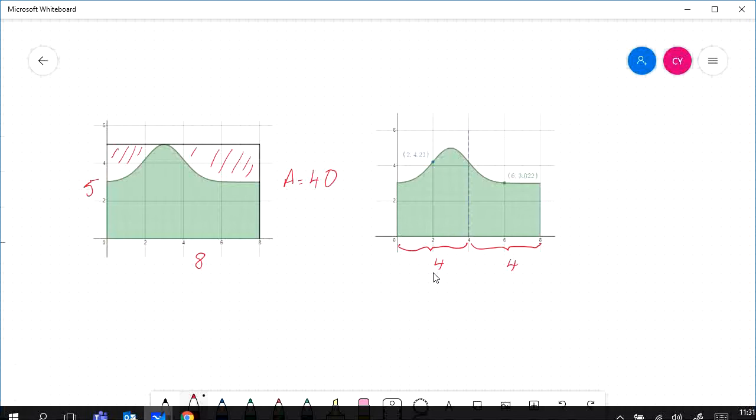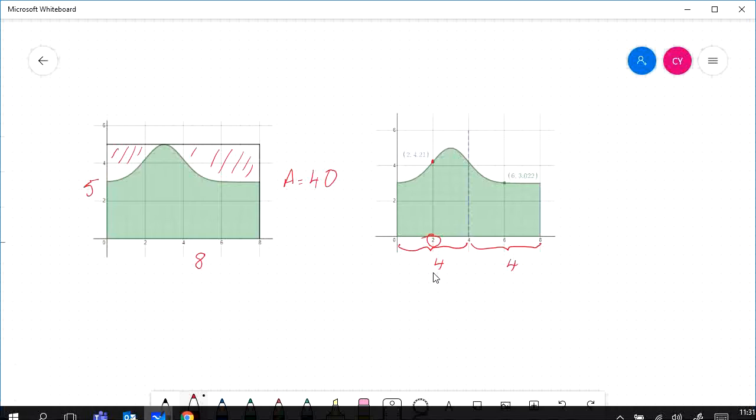So having done that, what we then do is find the middle of this bottom half, in this case 2. And then from there, go up until you find your shape and find the y value there. Now I've pre-done it, so it's 4.21. But you can find that easily if you're doing one of these yourself.